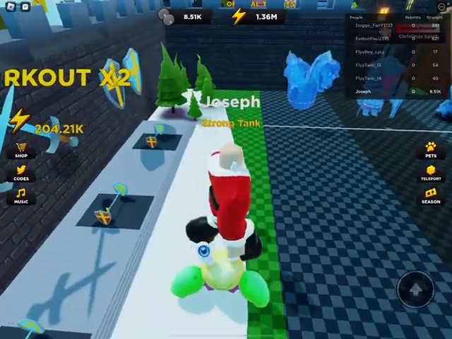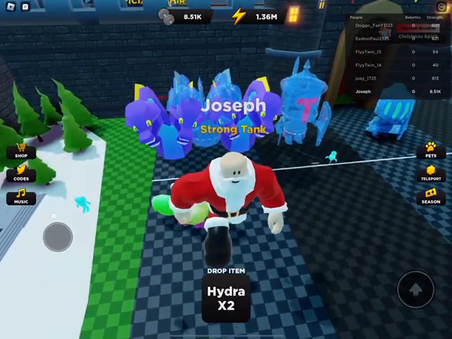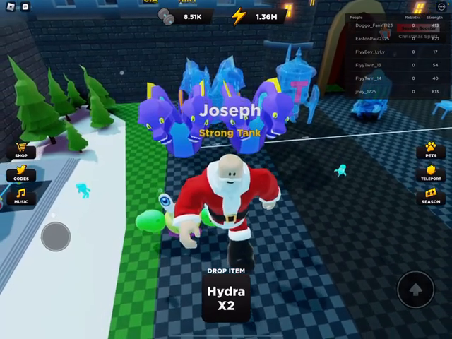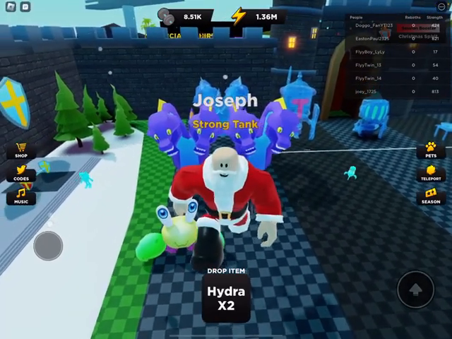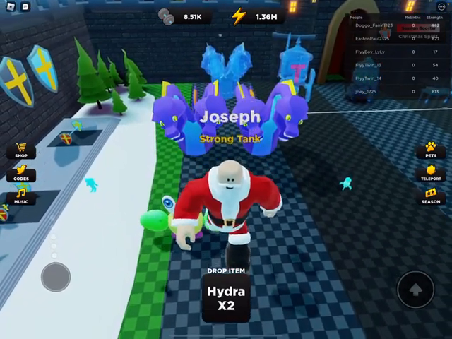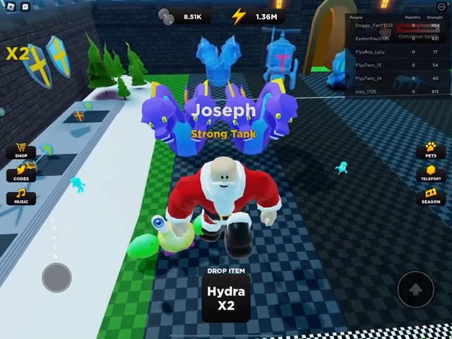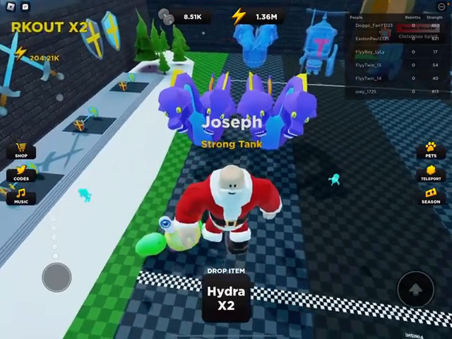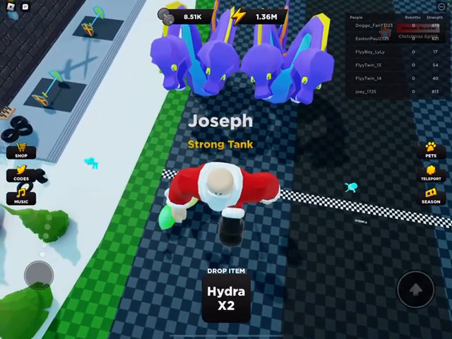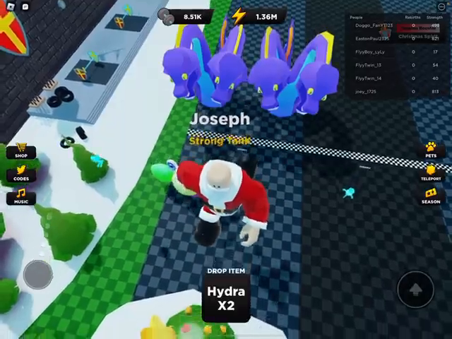Wait, let's go to castle area. And let's try and pull two hydras. Okay, I could pull them. I could pull them now. Come on, let's do this. We can do this. Two hydras. Come on. Yes.